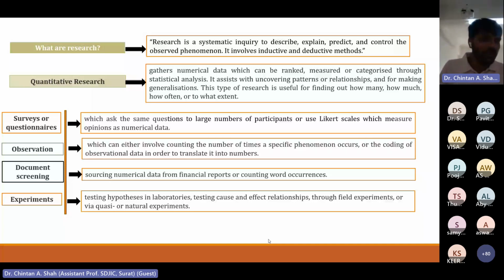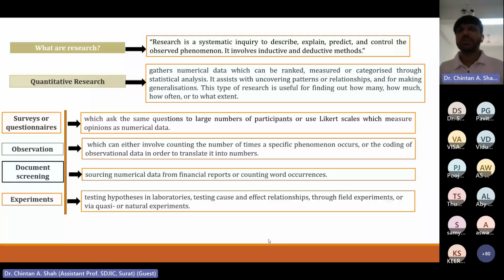Fine, document scanning. Yesterday you checked Instagram: our honorable Prime Minister visited and delivered a talk, addressing the US Congress. 15 times standing ovation. So it is known as the observation method, through which they observed that Modi, our honorable Prime Minister, received 15 standing ovations. Through a technical or mechanical device, you should observe what kind of data you can get. Document scanning. Through document scanning, we can do an experiment.